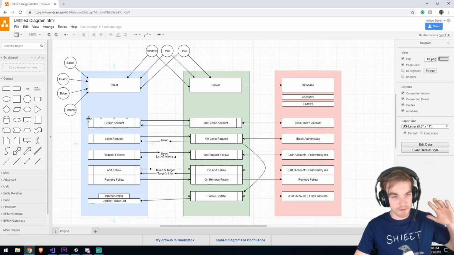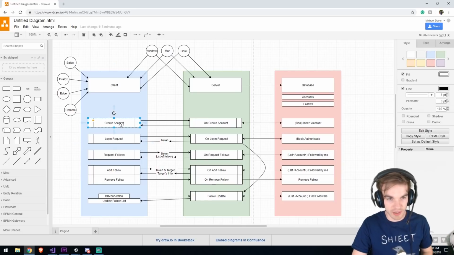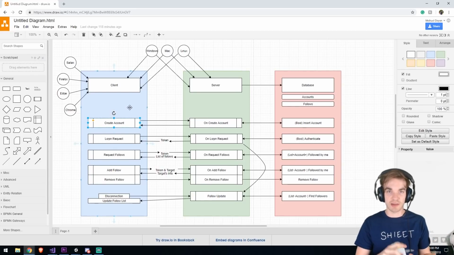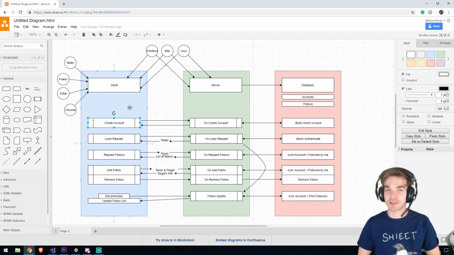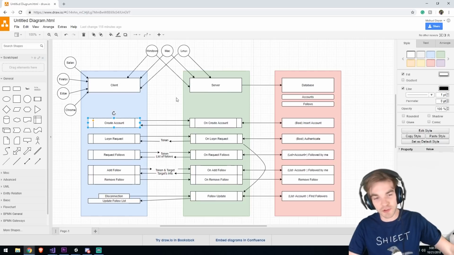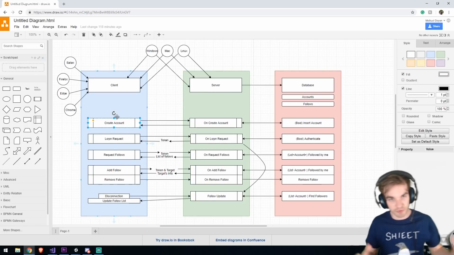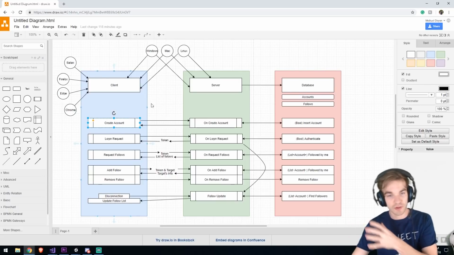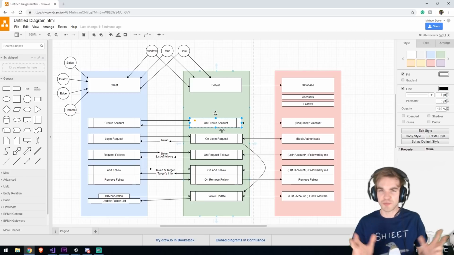Now for the rest of the graph, every time you see a rectangle and then a small rectangle next to it, like create account over here, that's a message being sent over the bandwidth. So that's a message that goes through the network. Create account is something we create on the client. We fill in all that information and then we push it to the server, and he is going to have a new message called uncreate account, which is basically just a feedback.